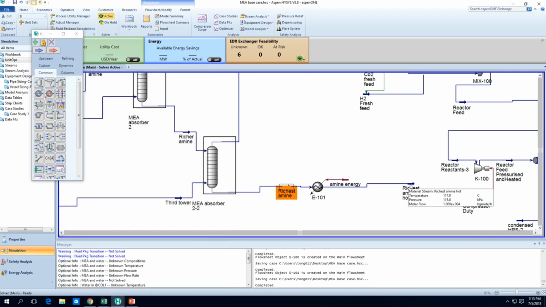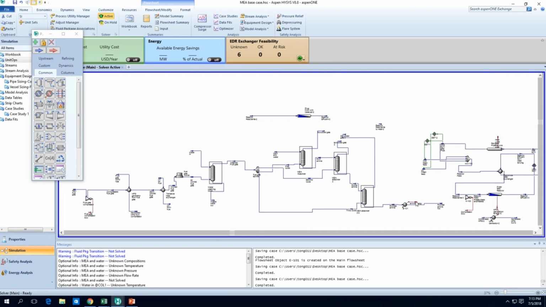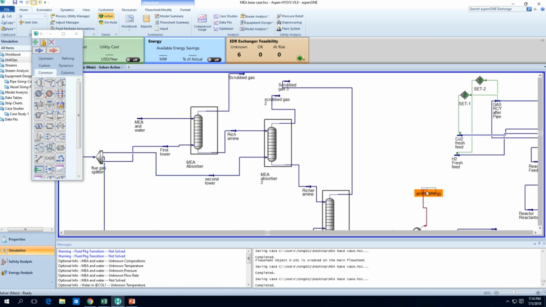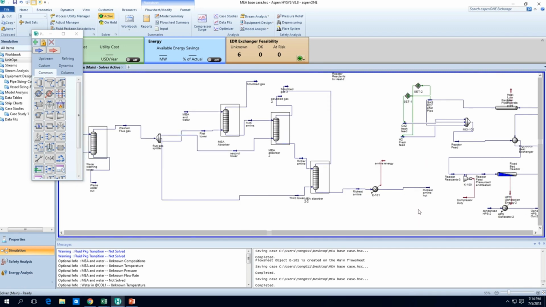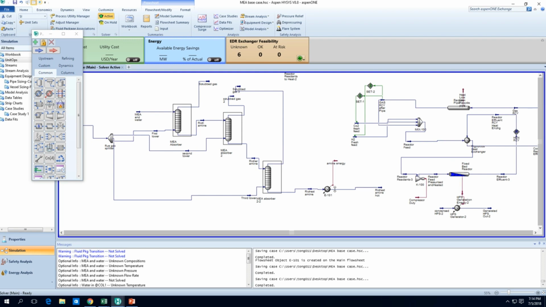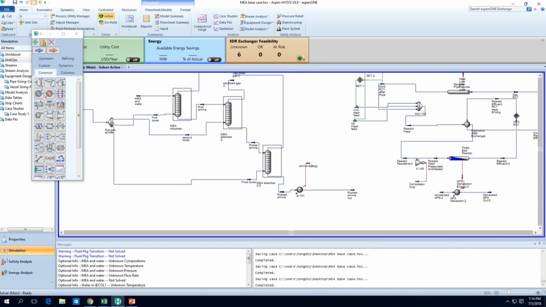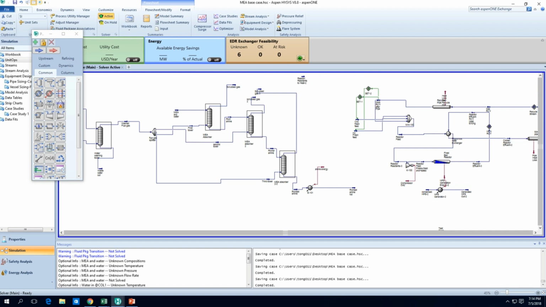This one will be partially liquid and gas. And this amine energy, that's a lot of energy. You can see down there, 100,000 kilowatts in fact. Probably the heat supply will need to come from some steam or something, but you can see that it's going to take up a lot of energy. So heat integration is going to be very important later on. The energy usage is something we need to look out for later on. But for now, let's just put a stripper column first.